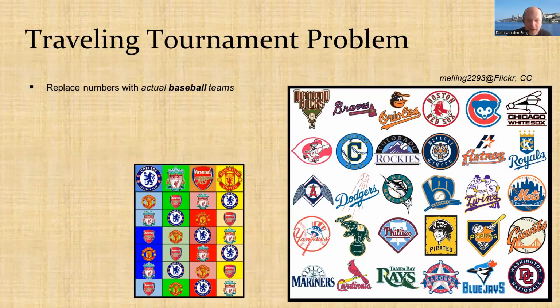So what Christian Verduin did, and this was a lucky streak, you need to have some lucky streaks here and there, he replaced the football teams with baseball teams. And this is lucky because the traveling tournament problem was originally invented in the USA for the Major League Baseball. So it's better to attach baseball teams to the figure that you're making for the traveling tournament problem, as people that already know the problem will more easily understand it because they were already thinking about baseball teams.